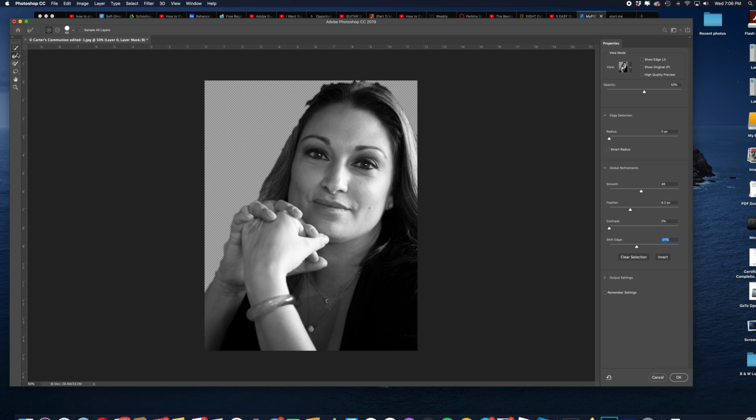Over here on the left, I have some tools, and I'm going to do the second one down. These tools are just in this panel. Okay, it's called the Refine Edge Brush. I'm going to grab that one, and I'm just going to go around the edge of her hair. I'm left clicking and kind of going around the edge. You'll see that Photoshop needs to catch up with me a little bit. It's kind of lagging a little bit. Here it goes. And you'll see it's doing its little refining.